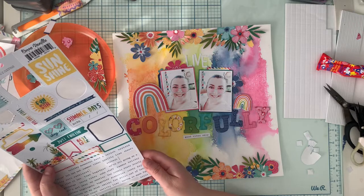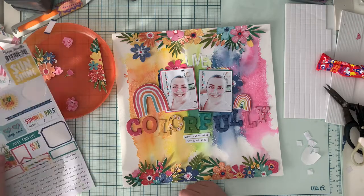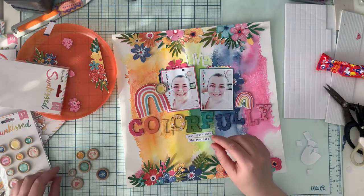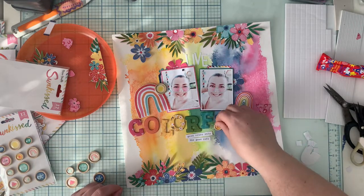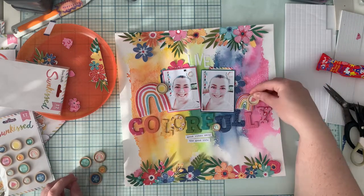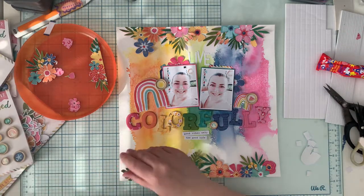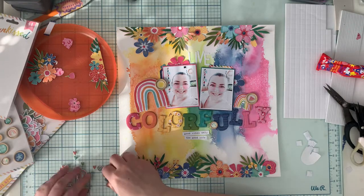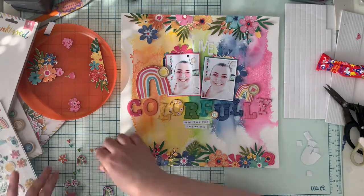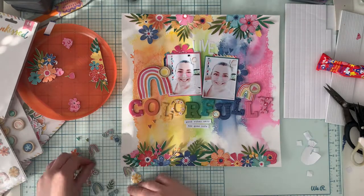I'm also adding two more short sentences under the title. I just needed something white to balance this word live on the top. And I'm finishing my page, adding those super cute wooden buttons. Those are my favorite embellishment ever. They are so cute, and I always try to save as much as possible. I just don't want to use them up, and they sell quickly. Usually you cannot restock them, so that's why I'm extra cautious in using up too many.